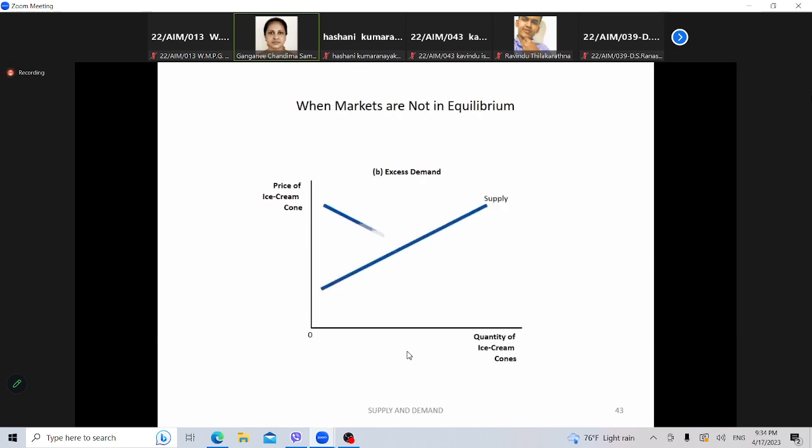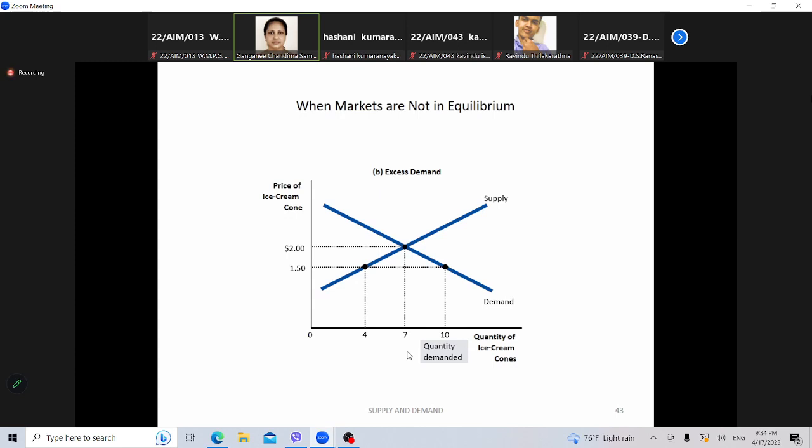So here you can see the excess demand. See, at the price 150, quantity demanded is 10. But at the same time, quantity supplied is 4, because the price is reduced from 200 to 150. Then it's good for the consumers, the price is low, but it's not good for the suppliers. They are reducing the supply from 10 to 4. So then you need to understand there's an excess demand for this ice cream.